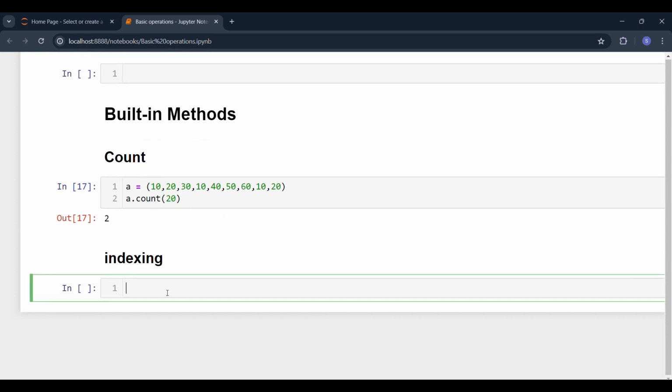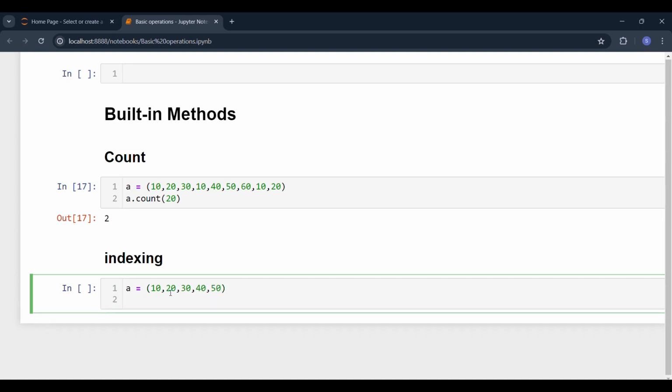And coming to index, basically indexing is nothing but, we provide a particular element, and it shows at which index that element is located. Let me give an example. Let me take 10, 20, 30, 40, 50. Now I'll use a dot index.